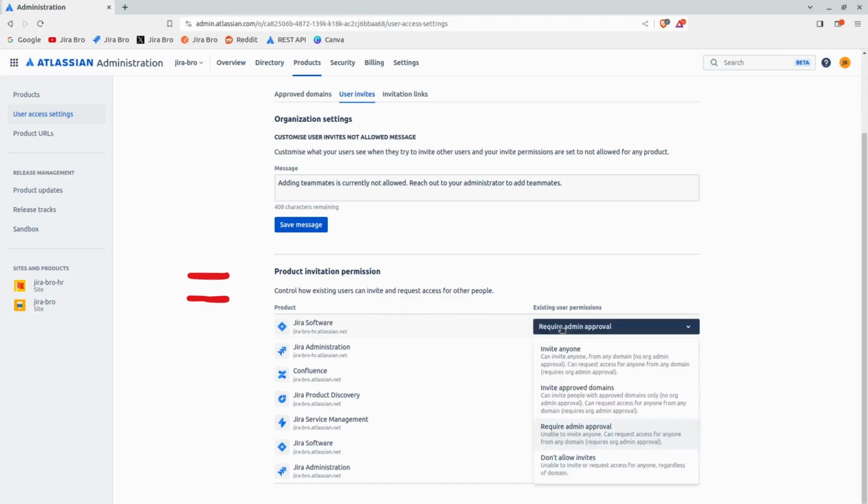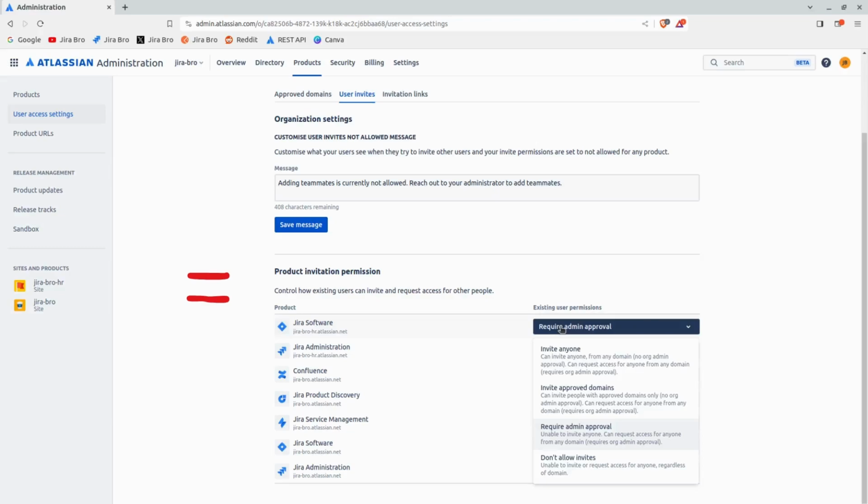So you have a few options in here. You have invite anyone, not recommended, and it requires org admin approval. Invite approved domains, so this is no org admin approval. This means if you have someone with an approved domain that has joined Jira, they automatically get access to Jira.